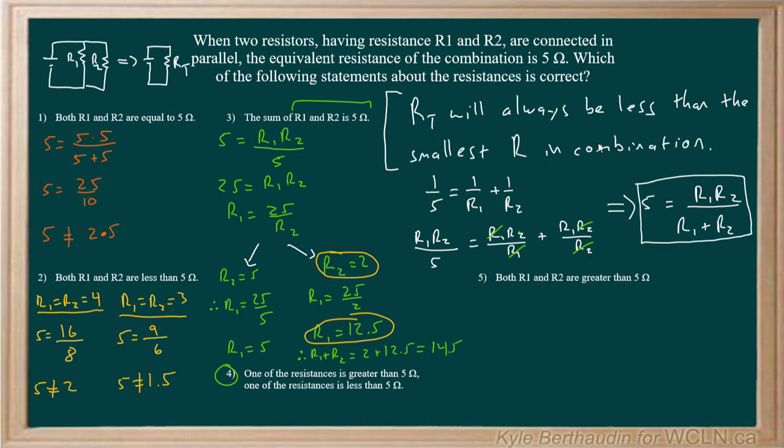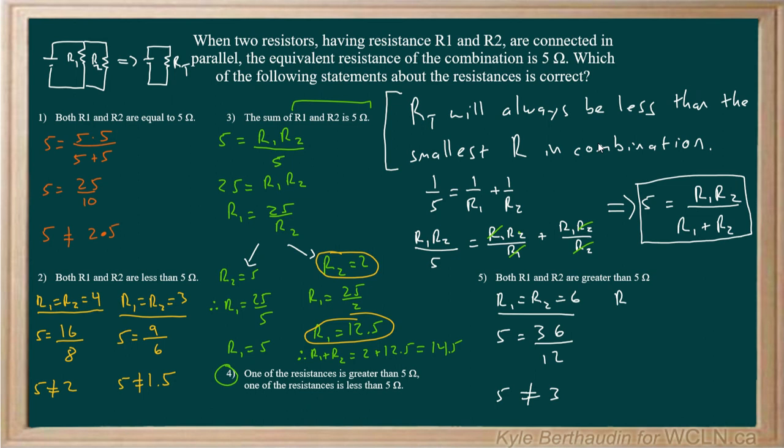But let's show it mathematically. So let's just pick a number that's greater than 5. Let's pick 6. We'll say that R1 and R2 are both equal to 6. If we go and do that, we'll get 5 equals 6 times 6, which is 36, divided by 6 plus 6, which is 12. That gives us 5 equals 3. Well, that's not true, but let's try a different number. In this case, you could test the number, say R1 equals R2 equals 7. You would have 49 divided by 14, and you would actually have a number that's higher than 3.